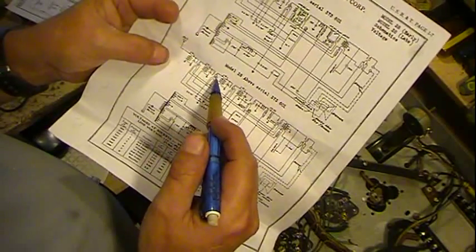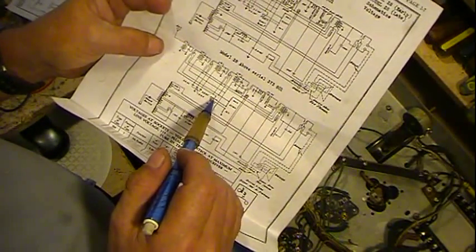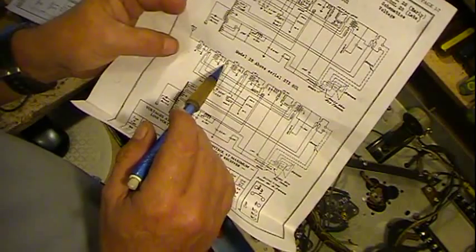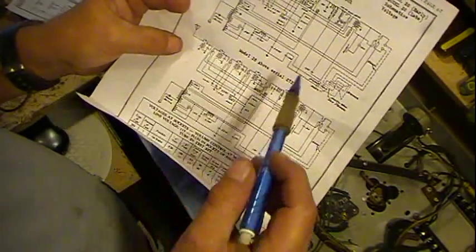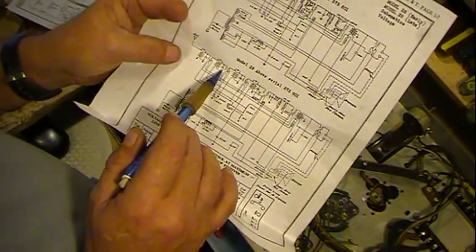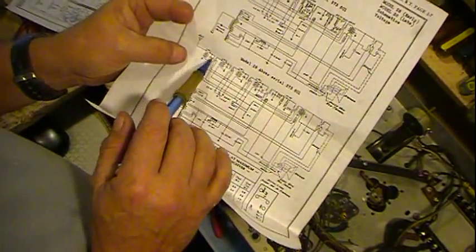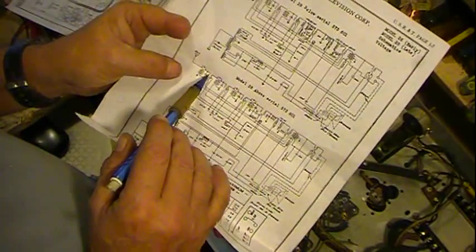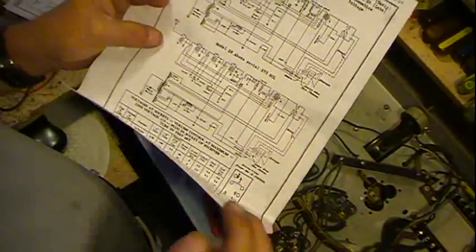is feeding the screens on the RF tubes, and then the volume control along with this 70 ohm resistor here is the bias for the grids of these first three tubes. It's connected actually to the cathodes. So when you're adjusting the volume, what you're doing is adjusting the bias voltage, and by doing so you increase or decrease the current amplification, the amplification of the tubes. So when you turn the volume up, you adjust the bias such that the tubes are more conductive, so more signal gets through.